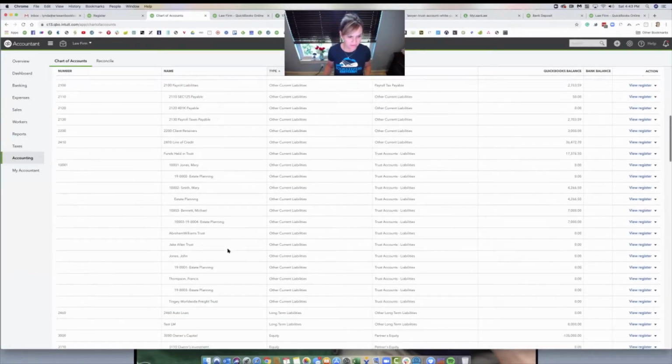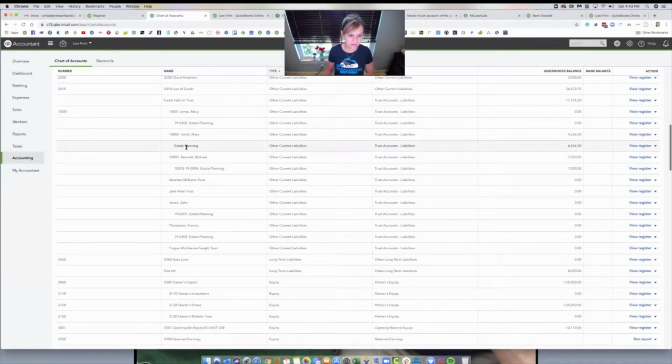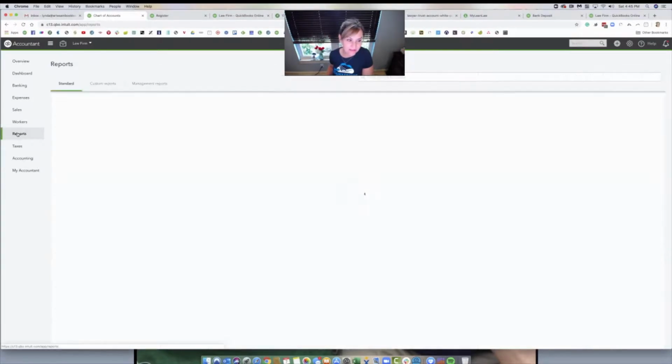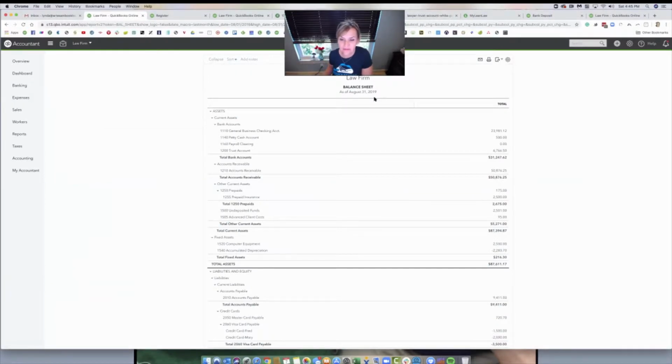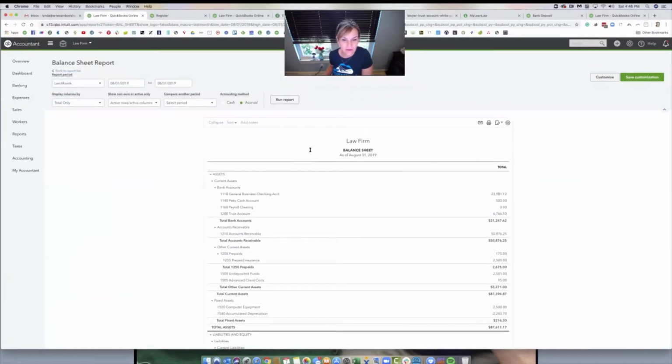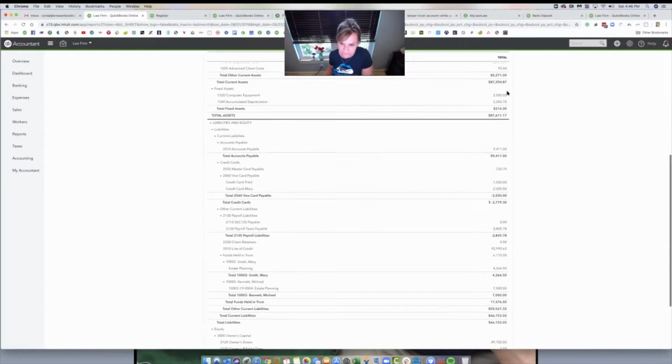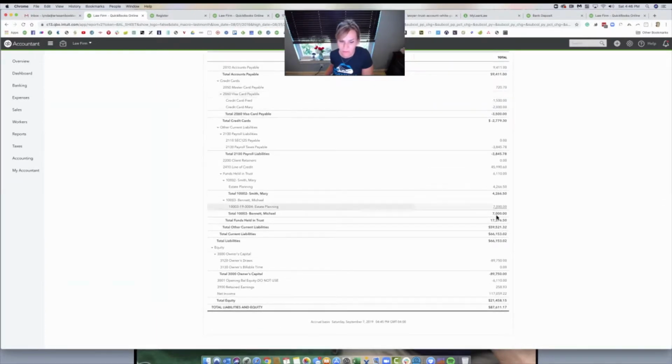in QuickBooks? So let's go down to his account. So here's the funds held in trust. Let's find Michael Bennett. Oh, there's a $7,000, but it's not showing in the bank because it hasn't been put in. So that's fine, but it's in here and reflected in the bank account balances. For me, I think it's easier to come right over to your balance sheet and take a look at kind of a summary view of this. So the date is 8/31. You always want an accrual basis. We'll just see what equals this amount.